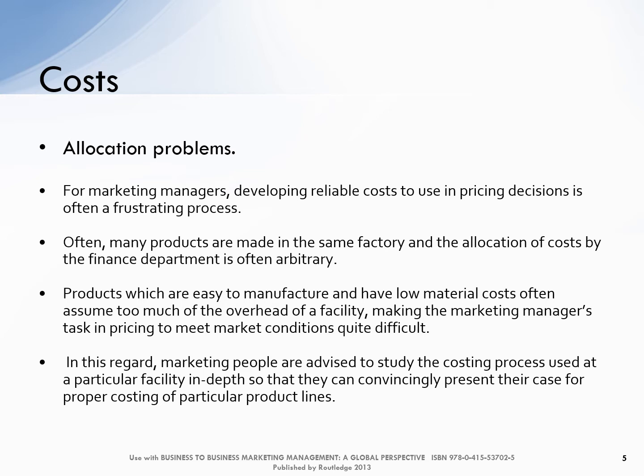Products which are easy to manufacture and have low material cost often assume too much of the overhead of a facility, making the marketing manager's task in pricing to meet market conditions quite difficult. In this regard, marketing people are advised to study the costing process used at a particular facility in depth so that they can convincingly present their case for proper costing of particular product lines. So this type of problem can be faced by a marketing manager to allocate the cost.